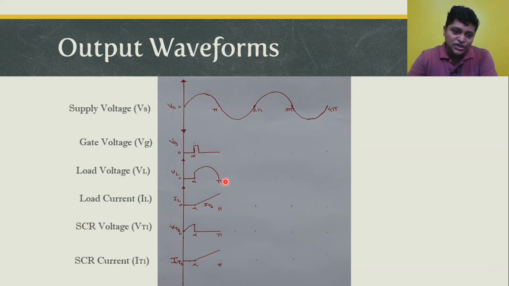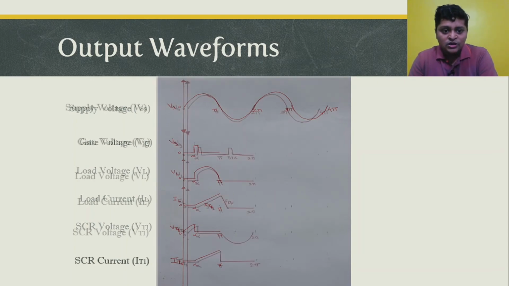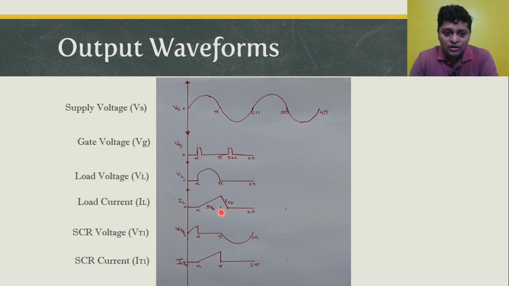After this, as we have discussed with the inductive load, the SCR remains in on condition because the current flowing through the SCR is still higher than the holding current. Now let's observe the negative half cycle. As soon as the negative half cycle is applied, we know that after the instant pi, the freewheeling diode is in forward bias condition, so it applies a reverse voltage across the SCR. Second, it takes up all the inductive current through itself. So as you can see, there is a sharp fall of thyristor current.